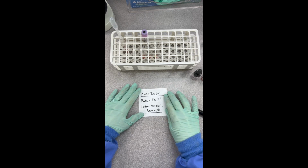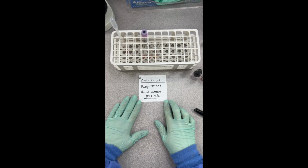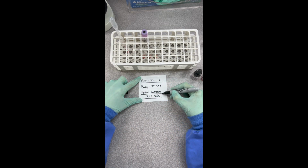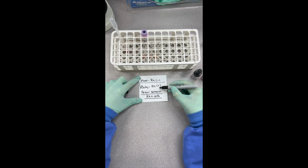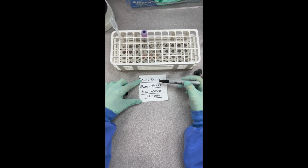Okay, so now let's talk about what's going on in that tube and why we're doing this. So you can see this here. I have some little notes that we're going to talk about. Now, a fetal screen, so here's our fetal screen that we're performing, is only done on an Rh negative mom. It can only be performed on an Rh negative mom. And we're only going to do it on a mom that actually has an Rh positive baby. We have no reason to do this on a Rh negative mom that has an Rh negative baby because she doesn't need RhoGAM.